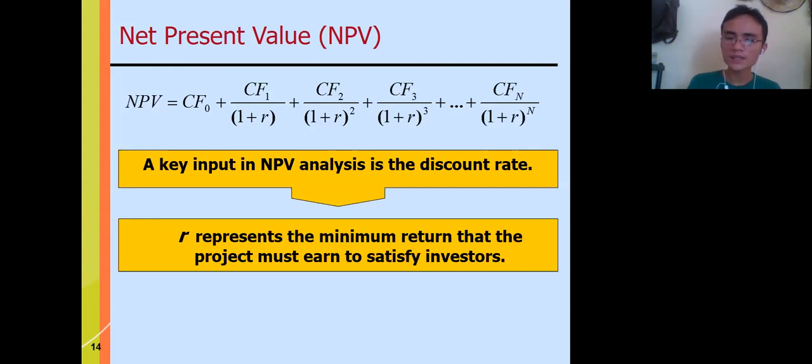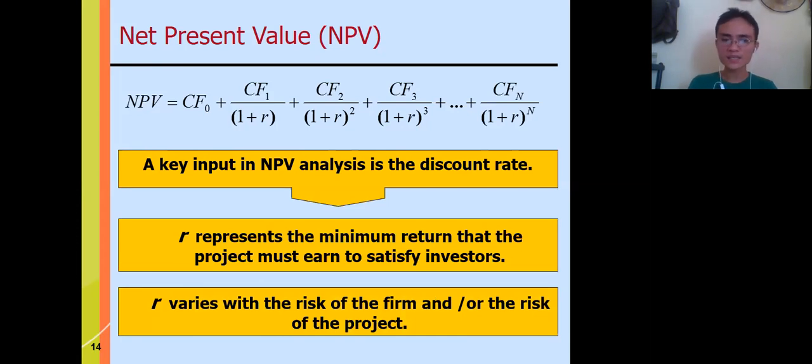So the key here is that rate-wise, you want it to be lower. But if we have higher rates, cash flows would help. Because the higher the cash flows or amount, at least we can still compensate for the impact of the discounting. Okay, I hope that satisfies the question, because that can be asked. Like, how can we increase NPV if we lessen the rate? But if we embrace a lesser rate, we will not be following the concept that the higher the risks, the higher the returns. Of course, you also want to manage risks, so that as much as possible, the risks are those that are manageable.